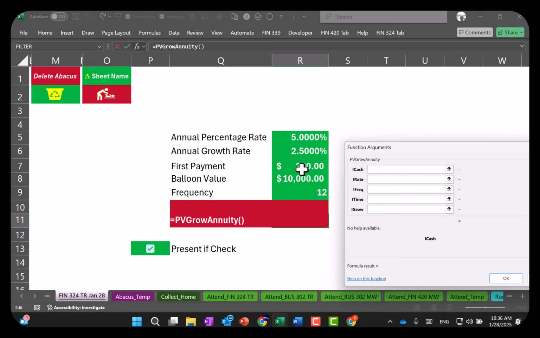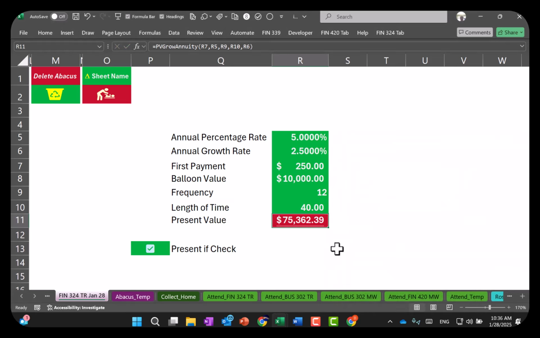This is my iCash, the first payment. iRate is the APR. iFreq is the frequency. iTime is length. And iGrow is my growth rate. So in this case, present value of those payments is equal to 75,000.